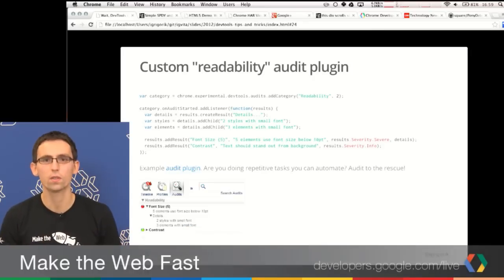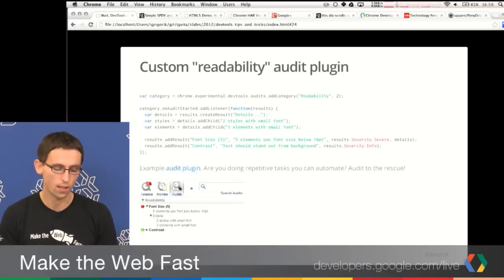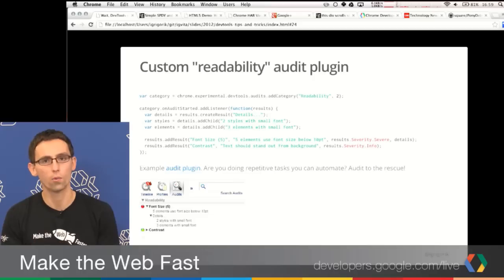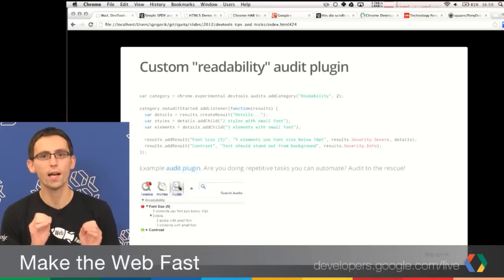But in the meantime, just check out some of the things that you can do with DevTools. So the first thing that we talked about in the previous episode when we actually looked at DevTools was the Audit Panel. And the really cool part about the Audit Panel, we saw a couple of built-in audits like network and performance, but you can add your own functionality into here, which is really nice.